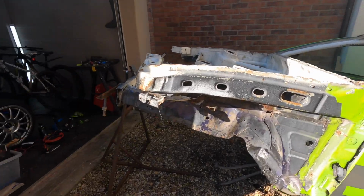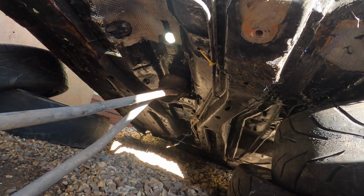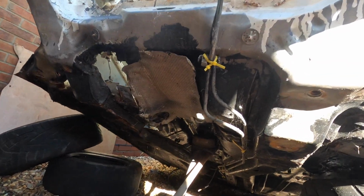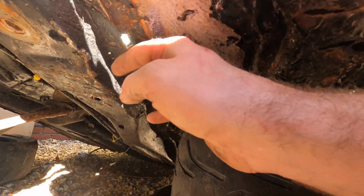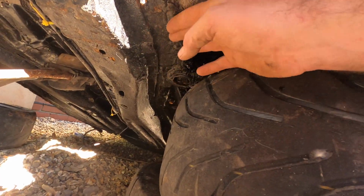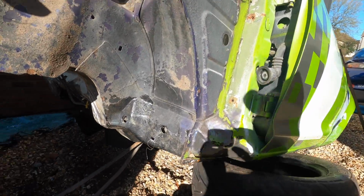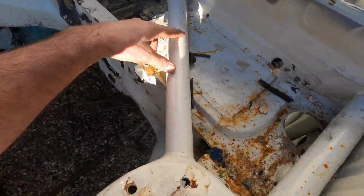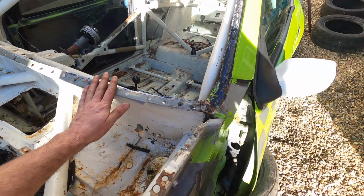The more I look at the underside, the more I think I need to reshell it, but there's something in me that's saying not to, and to just keep this shell and persevere with it. But I mean, look at this, and there's the holes in here, and the amount of work that's going to be required. Whereas if I get a solid shell, it'll just mean moving the cage in, but then the more I looked at the cage as well, look at the sections that there are. There's absolutely loads of it.